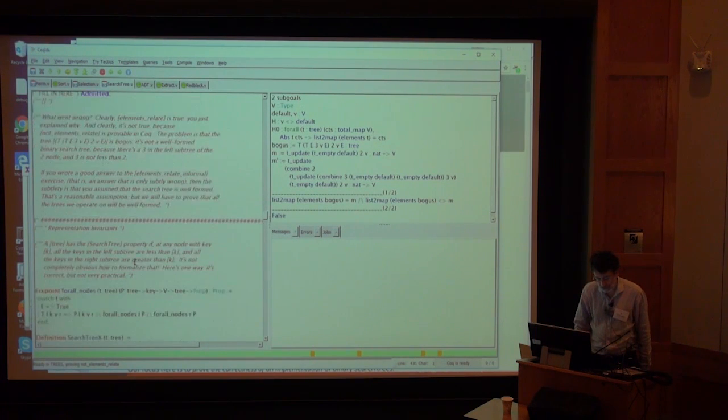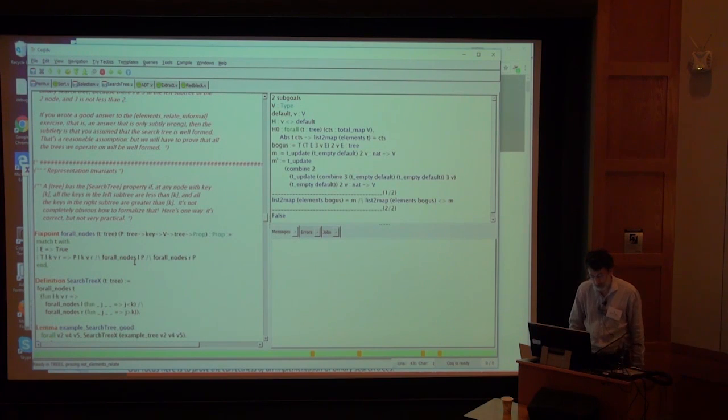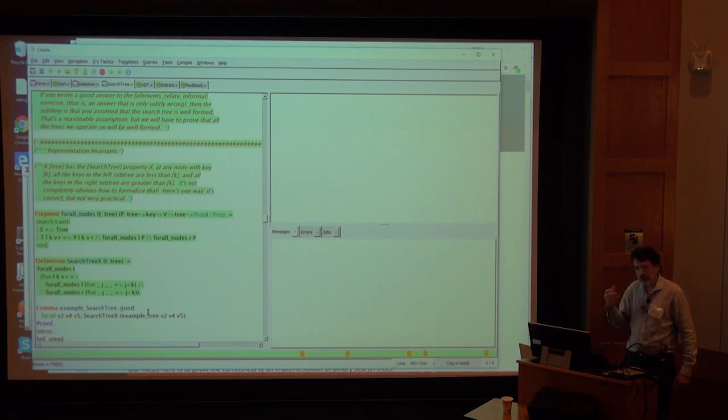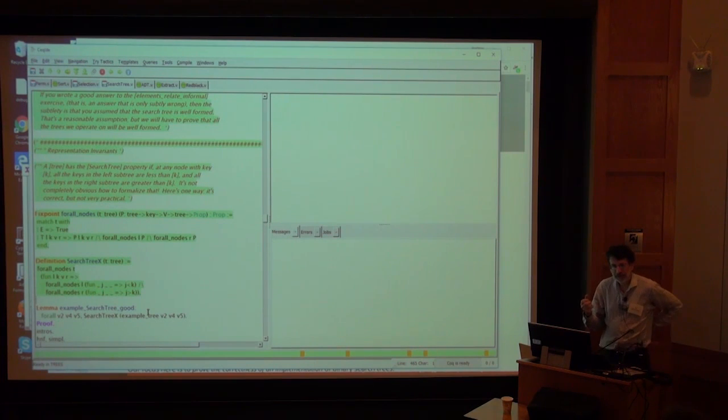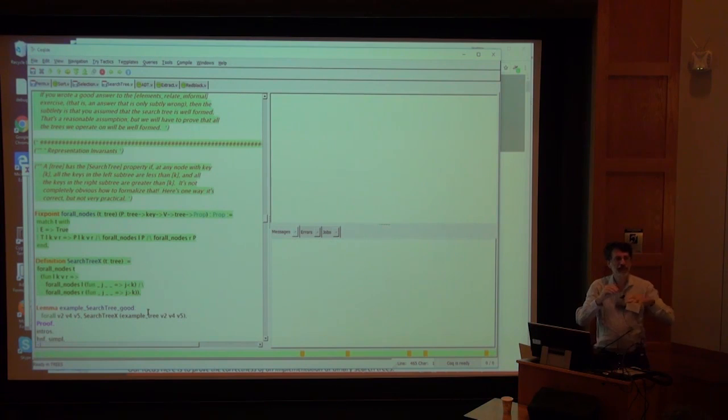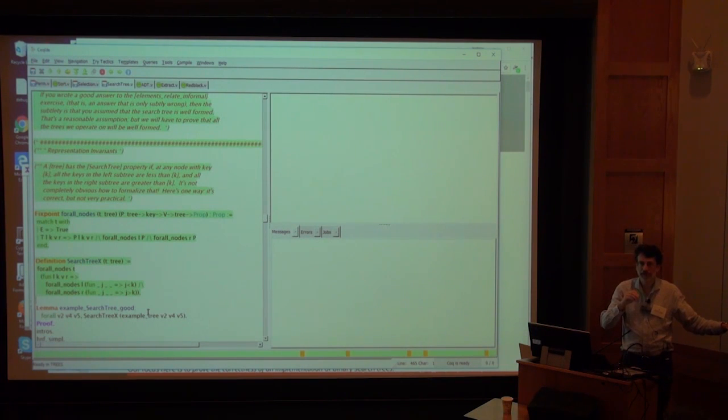All right, so we're going to express the representation invariant right here. So, what do we say? What's the representation invariant of a binary search tree? At each node, the key there is greater than the keys of all the nodes in the left subtree and less than the keys of all the nodes in the right subtree.